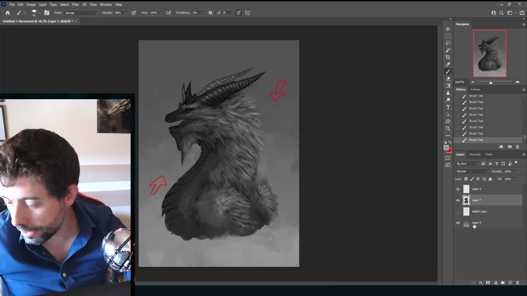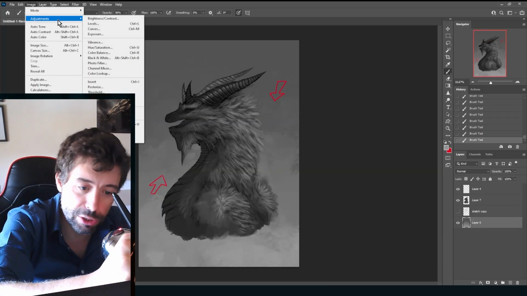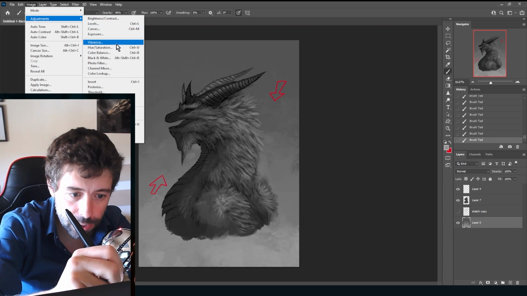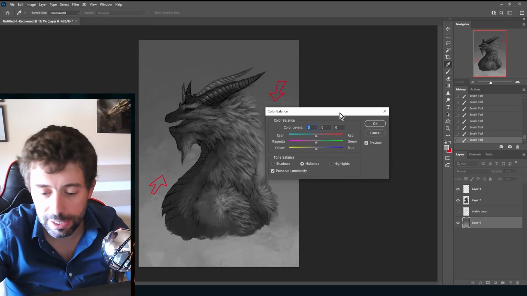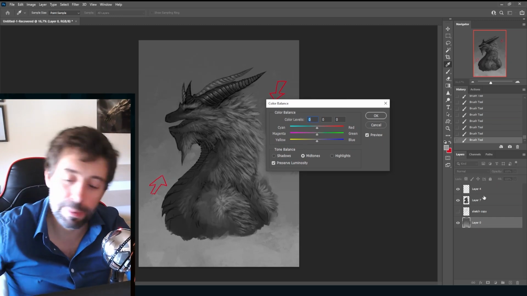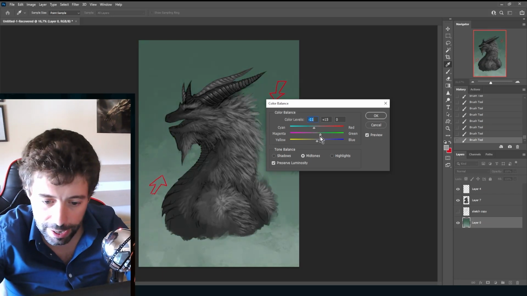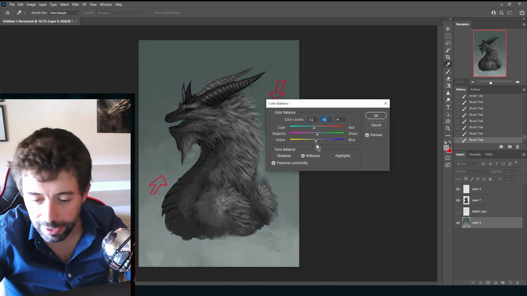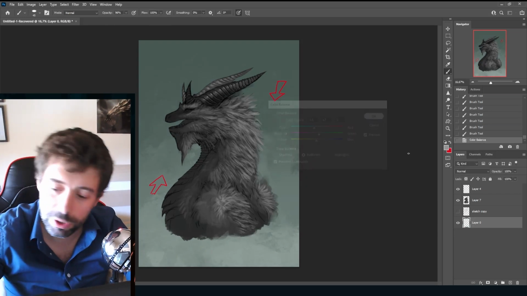This is very simple. In Photoshop, you go to Image, Adjustments, and then Color Balance. We are applying this color balance to layer number 0, which is the background. By sliding these bars, you can already see that the colors are changing. Let's put some kind of greenish color in the background.